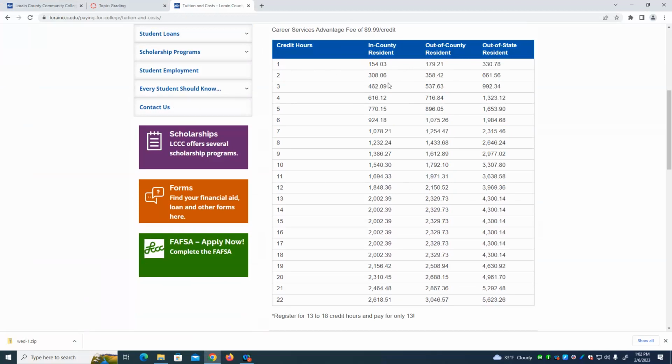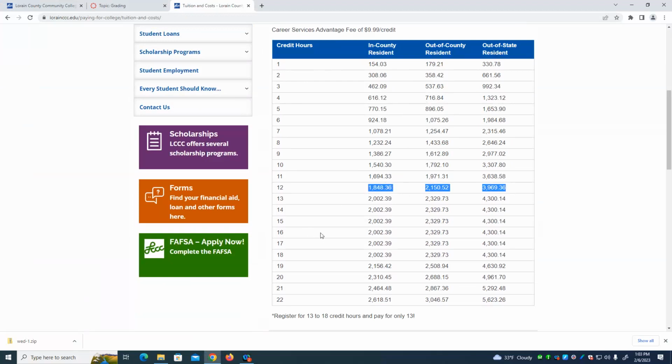For 2 credit hours, it would be 2 times that, or 308.06. For 3 credit hours, it's 3 times, and so on all the way up to 12. And the same pattern appears for out-of-county residents and out-of-state residents.